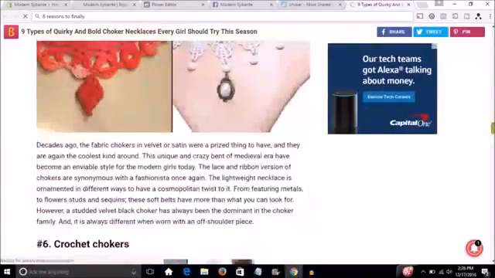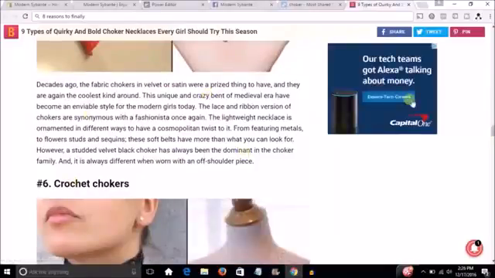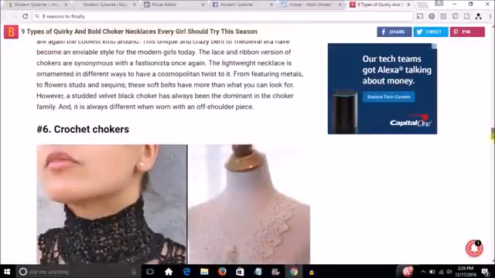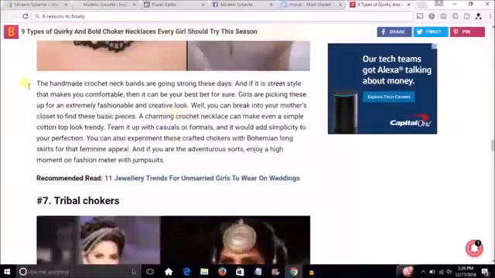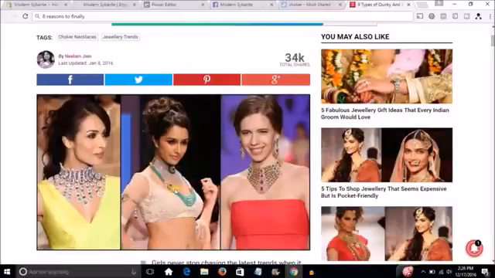And then after each one, so after crochet chokers, I would put the image there like it's shown, write a little thing about it, and then right underneath here I would write "buy the crochet choker necklace right now" or something like that. You know what I'm saying? And make sure the image was good, with faces. This is probably the featured image that they're given when you share it.